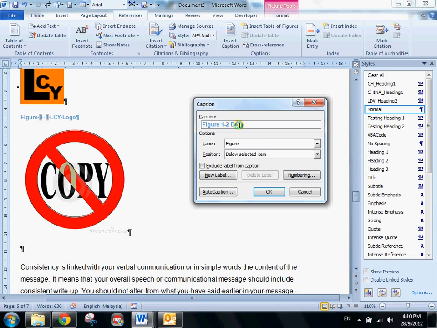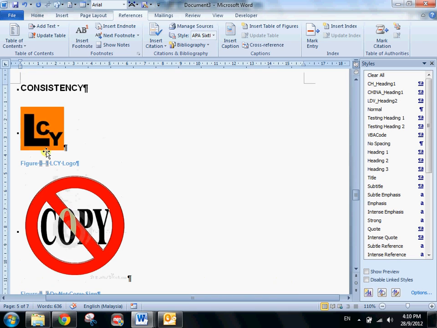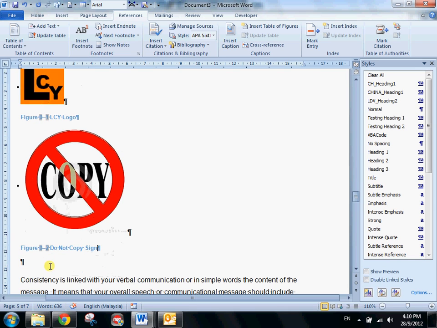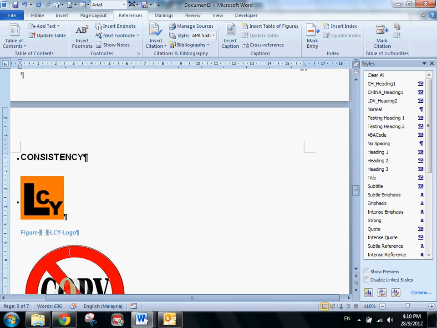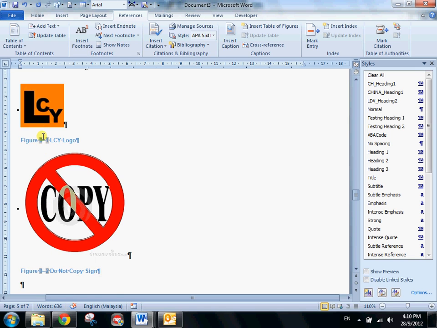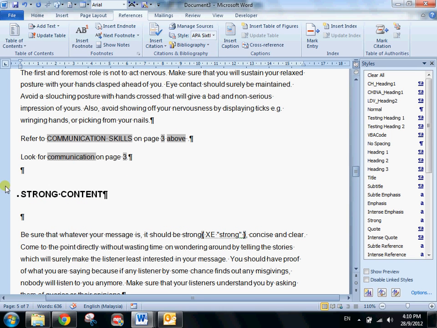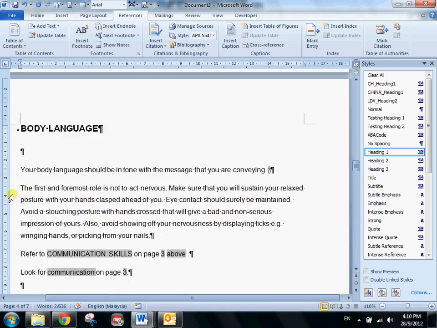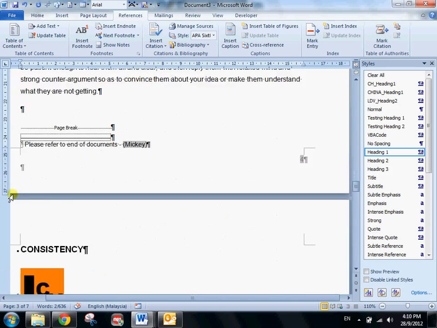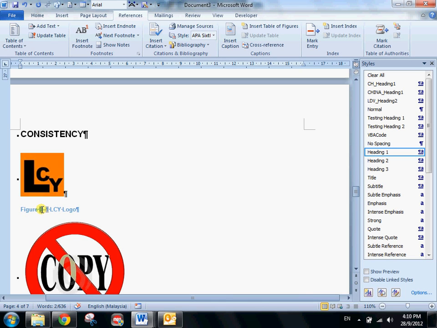Okay, then you also have the watermark. Sorry, that is in page layout. In page layout, you can add a watermark. And for the watermark, go for default, right? Do not copy, confidential, or you can do a custom format watermark.